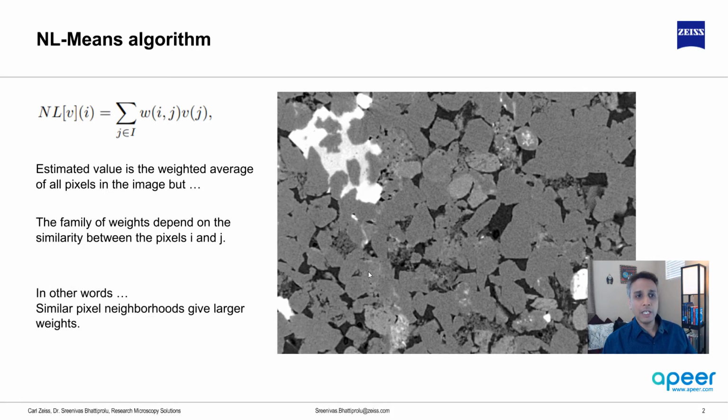So just to quickly illustrate that on an image right here, it looks at all the similar regions and then takes a weighted average. Same thing if you look at these regions. If you're trying to clean up this area, it looks at all the other regions that have a similar pixel makeup, and then it looks at the average. Now for that average, you have to pick a patch size, and you can also define the patch distance, okay? So this is a non-local means filter in summary.